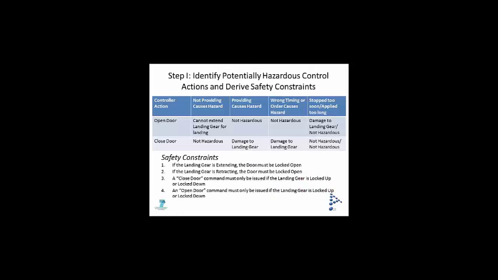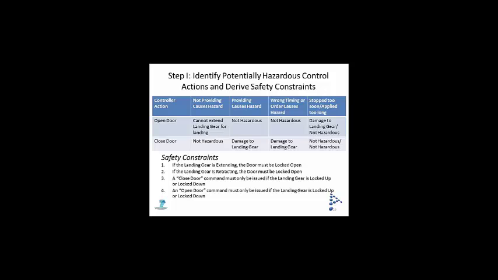And then very briefly, you can do this in a very systematic way. And this is a very good way of dealing with the fundamental control variables of your system. We have two controller actions: open the door, close the door. What happens if I don't open the door when I should open the door? This would cause a problem with the landing gear. What happens if I open when I shouldn't? It's not hazardous. So you just go through these scenarios systematically, and from that we can derive some constraints, properties of the system that we want to preserve.